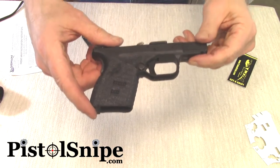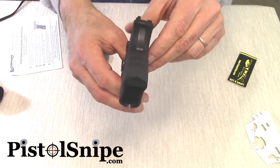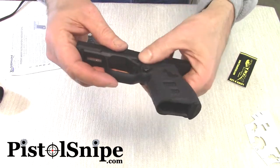Okay, here we have it. It's all done. And again, as I say, they recommend starting in the back and wrapping around. I tried that, didn't like it. But if you deviate from the instructions, that's up to you. Which for me, it was up to me. I'm very happy with the way it came out.